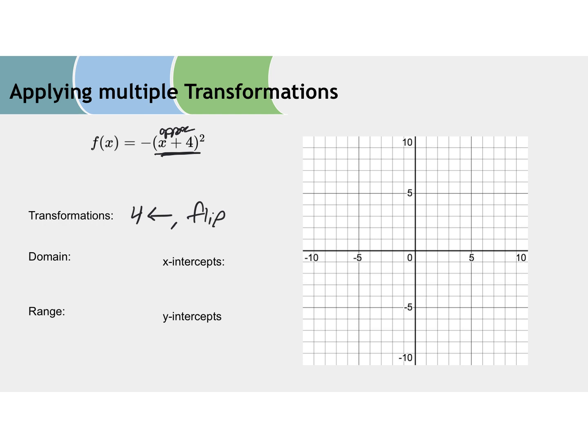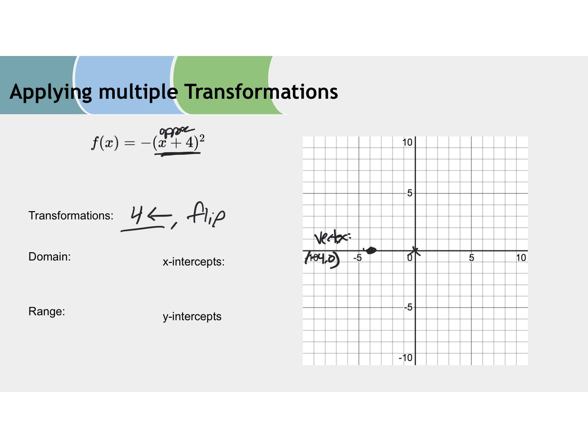So this is how I want you to handle this. You start off with where your center should be, which is always 0, 0. I'm going to shift my center 4 to the left. 1, 2, 3, 4. Whoops. That would be right here. Once I shifted it 4 to the left, this is my new center. So this is my vertex. That vertex is now -4, 0.